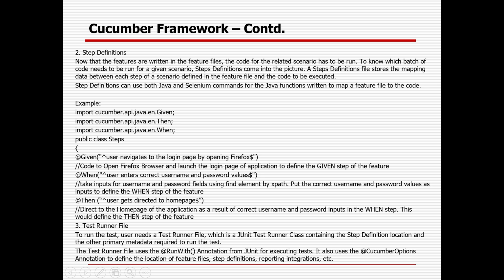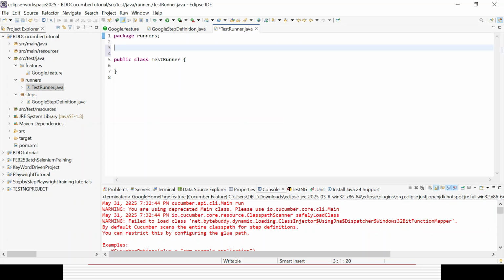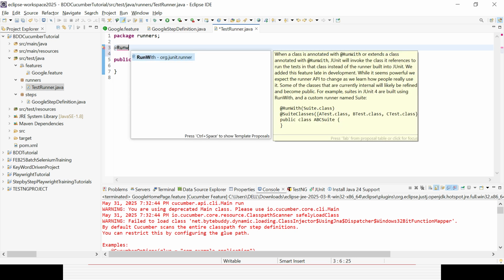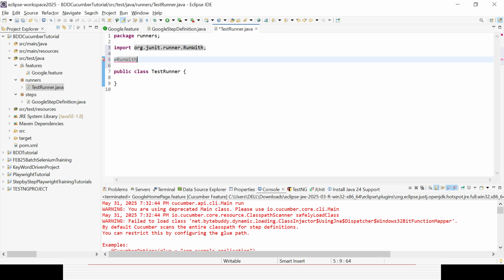It also uses the CucumberOptions annotation to define the location of the features file, step definition, reporting integration, etc. So we will be using RunWith and CucumberOptions as well. Here I will be using RunWith, coming from the JUnit runner class. Here we need to give Cucumber.class.